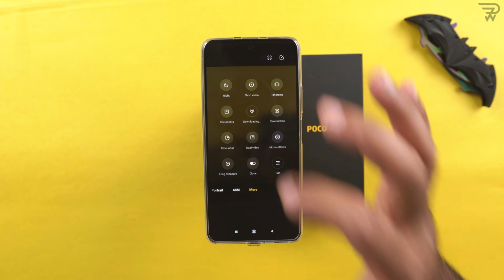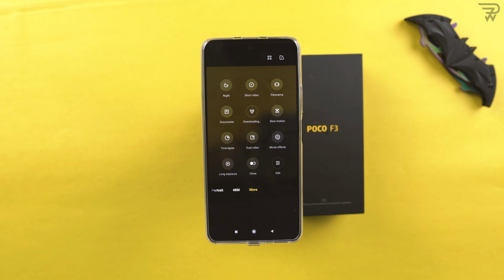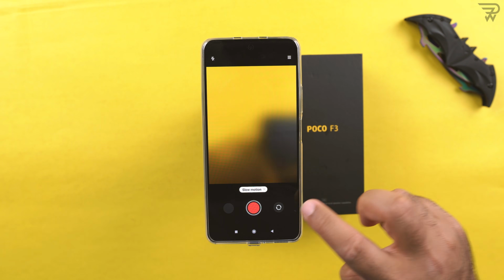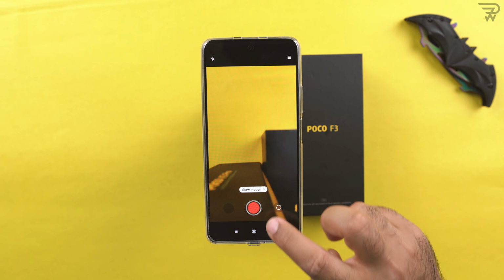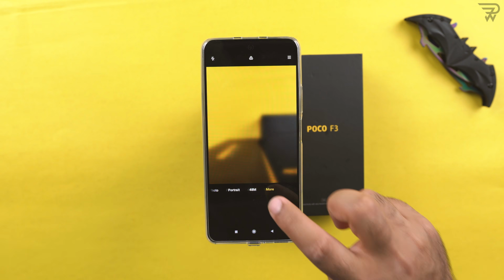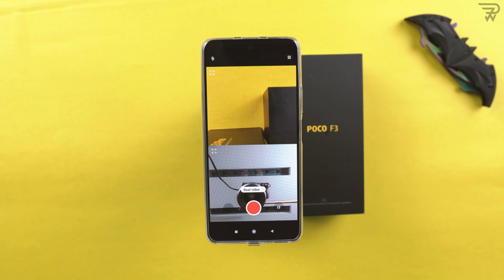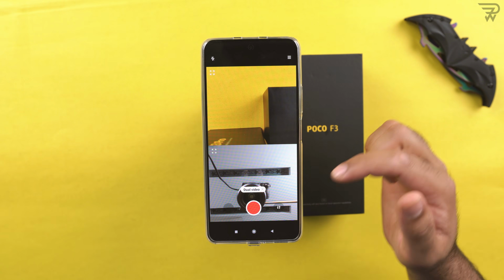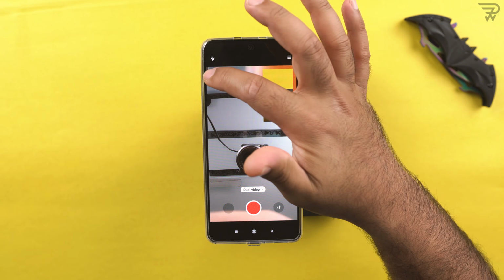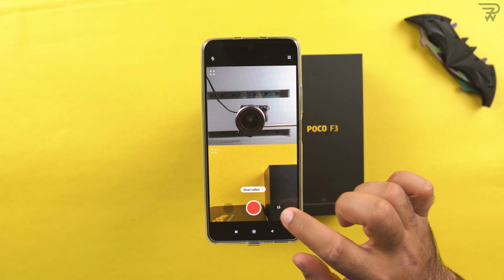The vlog mode will basically let you combine short video clips, add music and prepare a vlog on the go without using a very high-end and complex editing tool. The slow motion also works for the front camera, so just in case you want to capture front camera slow-mos, you can do so from here. You have the dual video mode. You can access the front and the rear camera of your phone at the same time. And you can also resize these videos by clicking on these icons.